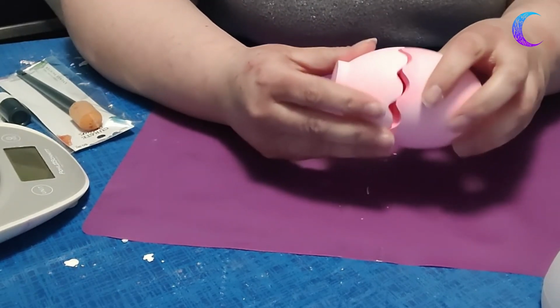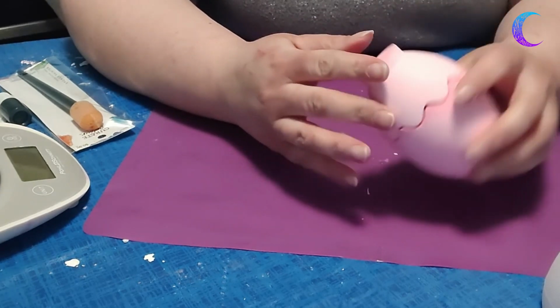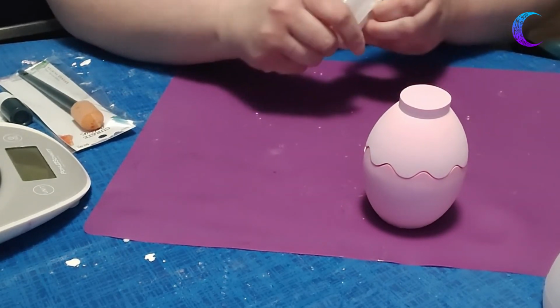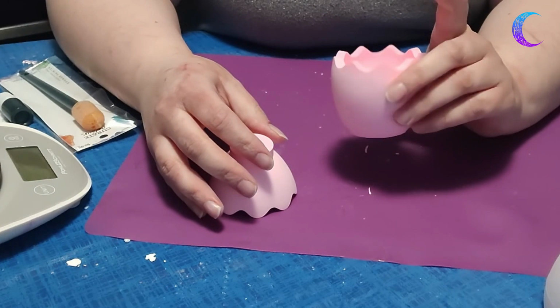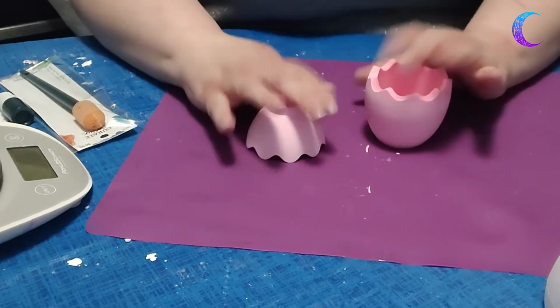Oh, don't tell me this is two different colors. Oh, yay, it is. Awesome. That's what I need. It's a good thing we're painting it. So I do want to make the candle look like it has a yolk center, and I think I found a way to do that. Hopefully it works. We will see. So that's going to be fun.